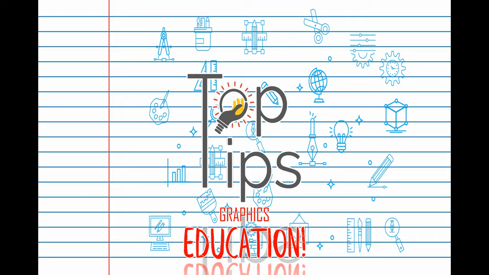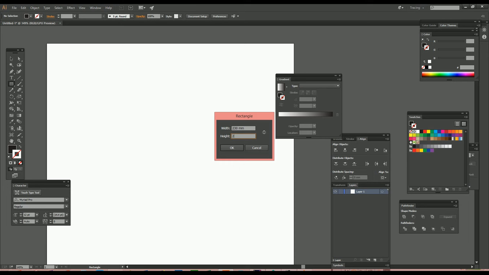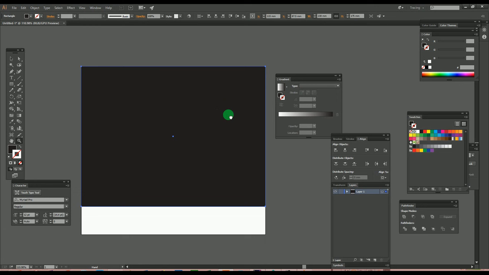Today I want to show you the tutorial of creating vector art of landscape using Adobe Illustrator. It's a little bit lengthy video, so guys, in this tutorial I am making a speed motion video of the tutorial. So maybe you will miss the audio description as in my previous video tutorials.